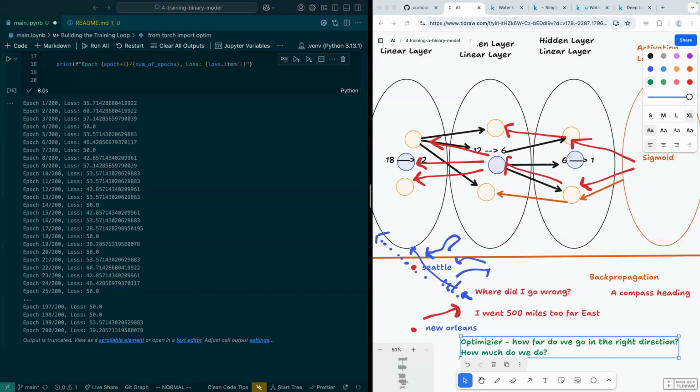Let me actually double check that. Yeah. So part of what we're seeing here is the model does maintain its values between epochs. Let's actually see how to reset the model.